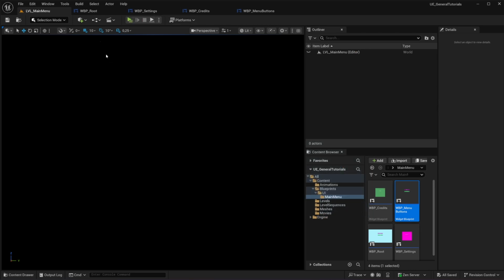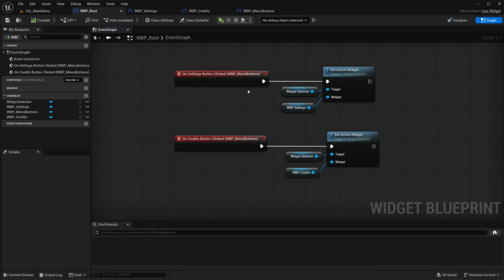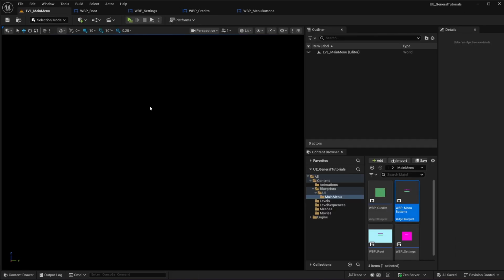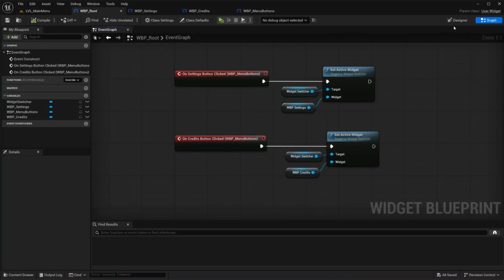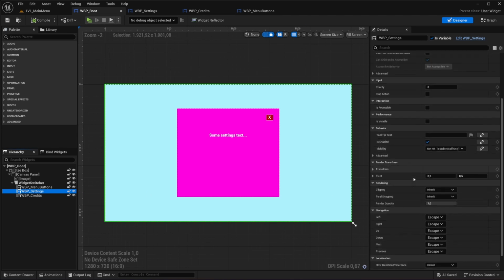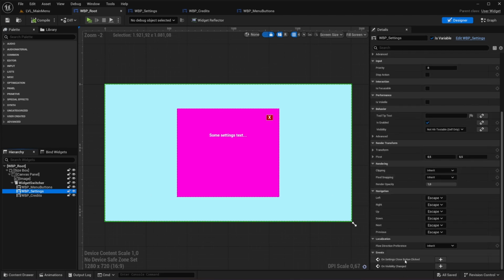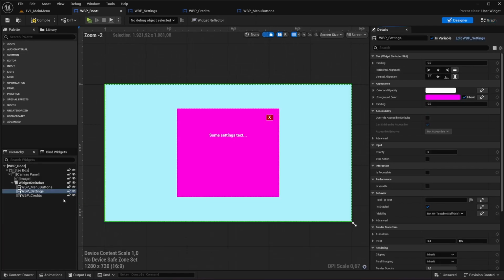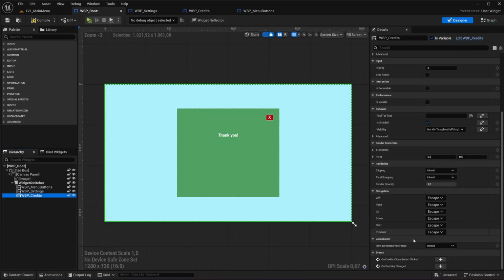So what's left is here in the root, we also want to handle the close buttons for credits and settings. Okay, so going back to the root, to the designer view, if we are here on the settings screen, we have the on settings close button clicked event. Going back to the designer for the credits, on credits close button clicked.